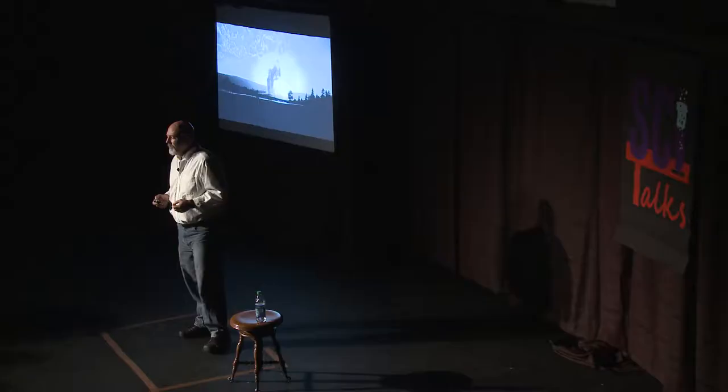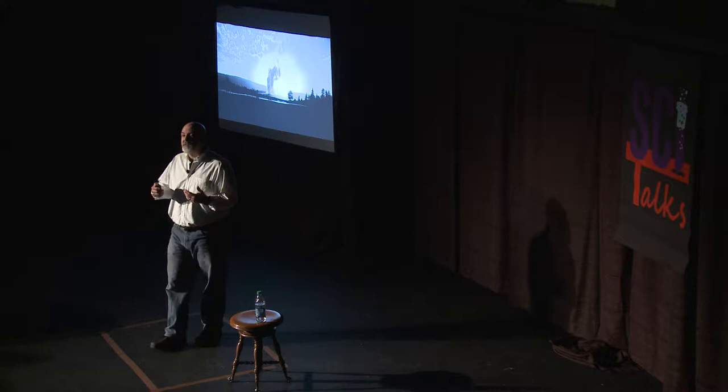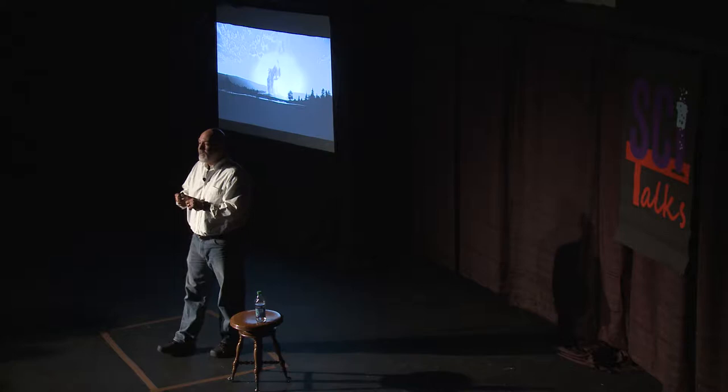Just like a doctor checks your vital signs when you go for a regular checkup, we monitor volcanoes by checking their vital signs. So for volcanoes, their vital signs are earthquakes. It's like the volcano's heartbeat. And then there's ground deformation. The ground around volcanoes moves up and down. It's like the volcano's breathing. And we check for the emission of gases and chemicals in the waters and the emission of heat.